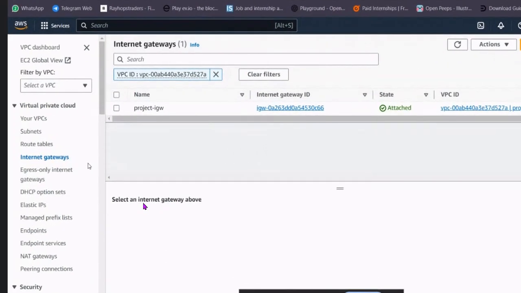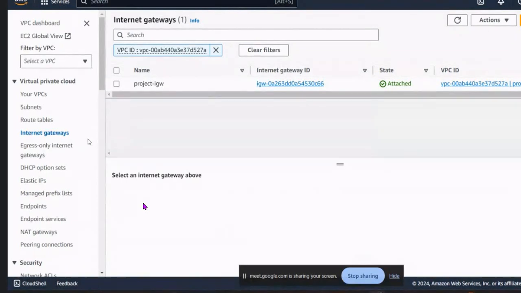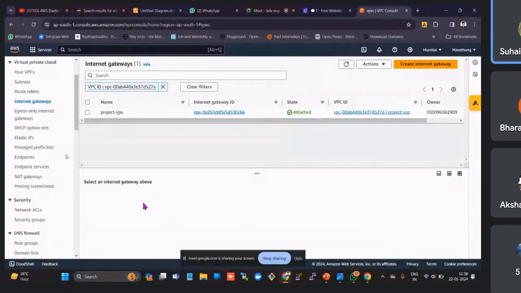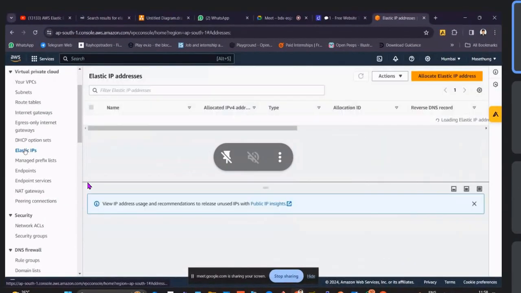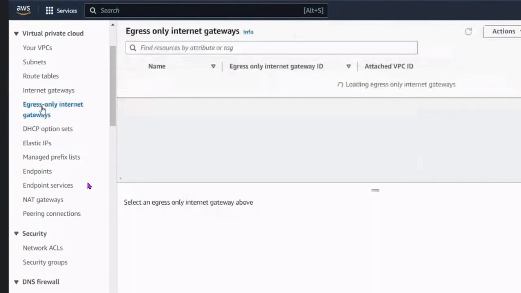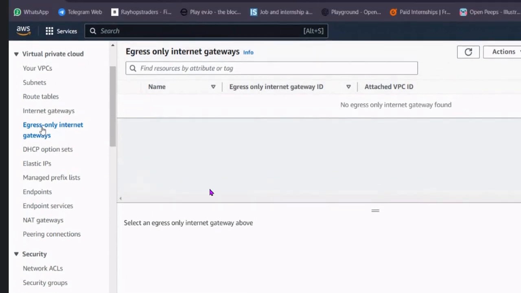We can even give an elastic IP to our EC2 instance. There is an EIP as well, which we need to create. Can you go to egress? Egress only internet gateway is very important because all your traffic in and out, your security level will be surrounding this.